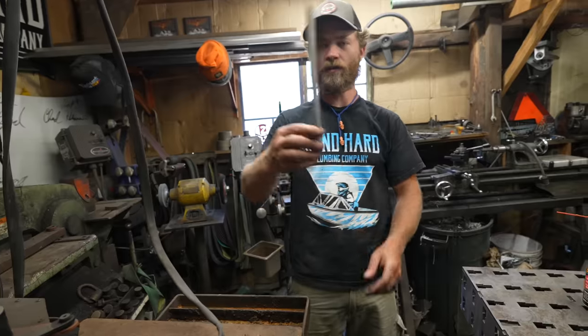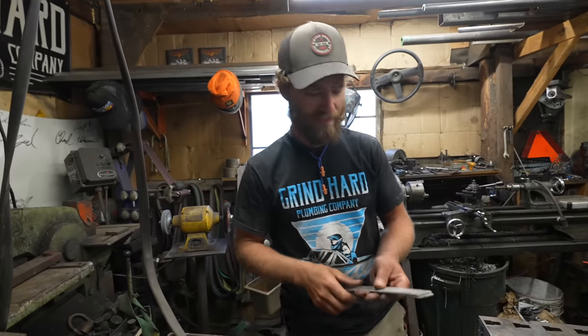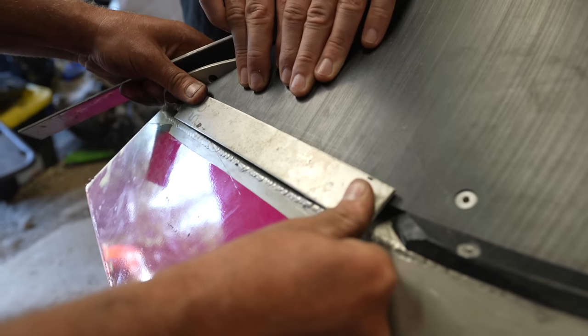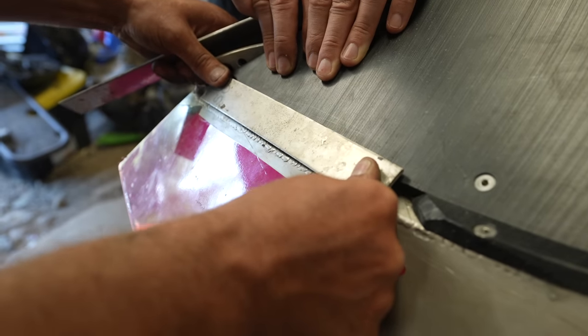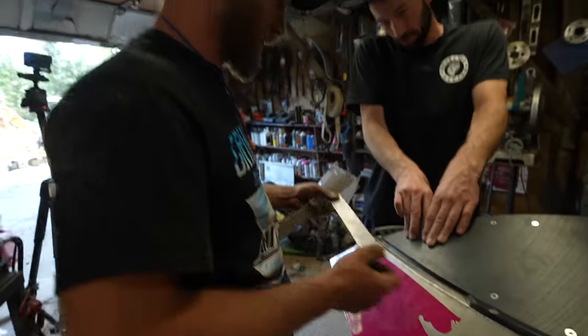It even bent them into a nice little arc for us. Perfection. Almost what we need too, right there. Pretty close. Is that what you were hoping for? More or less. Pull that twist out of it some, maybe? Yeah. Sand it down a little.